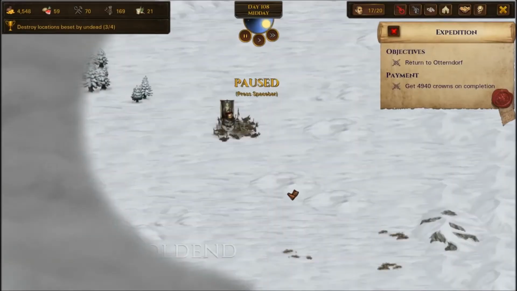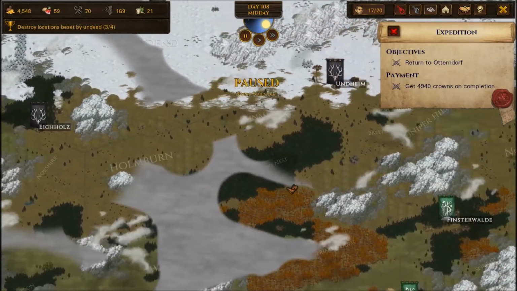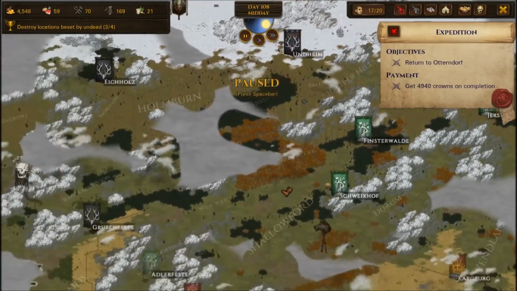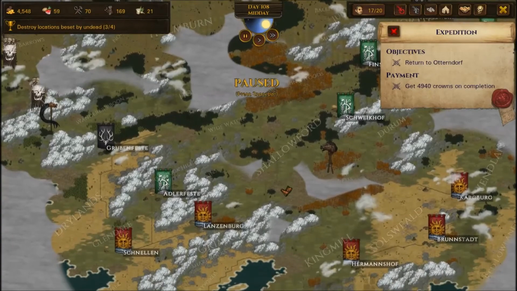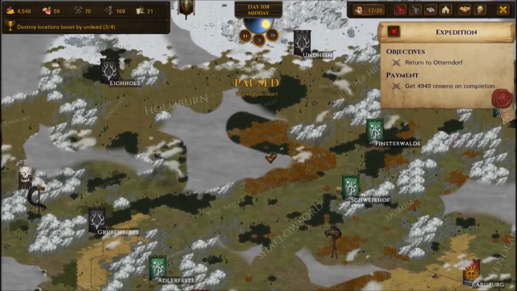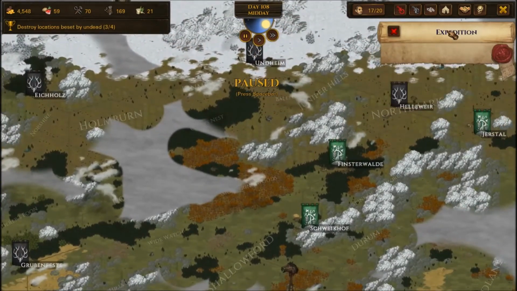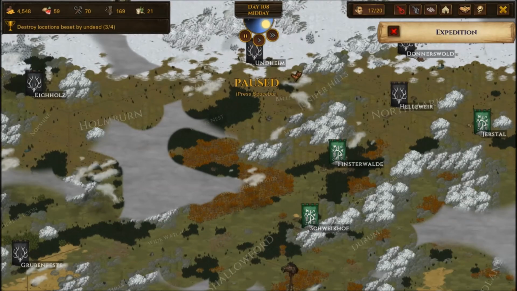Okay, we got what we came for, so time to go. We need to go, let's see, where did we come from? Otterndorf, right? So I don't know what the quickest way there is going to be. But you guys did remind me that I need a new war dog, so I'm probably going to go via Untime. So we're going to go here, Helloweir, Donnerswold, pick up a dog, and then we'll head south like that.